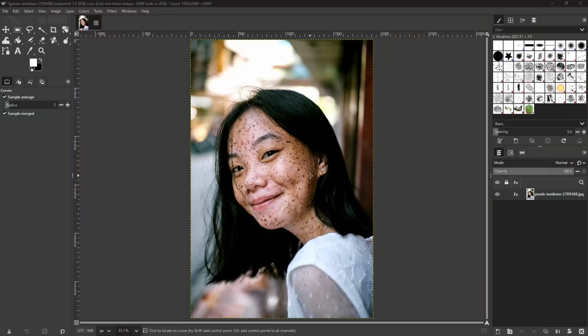We've removed a blemish from the subject's face. We've enhanced the vibrance of the image using a couple of different methods in some other videos. But in this video, what I want to do is just remove all of the color from the background, but leave her in color, since she's the subject of the image.